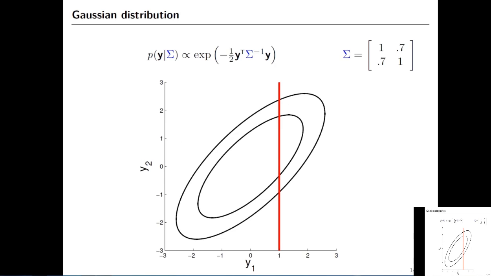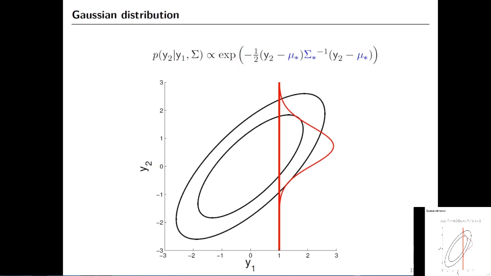There's one other operation we can do on this Gaussian that's going to be super important, and that's called conditioning. So I could condition on the value that Y1 takes a value 1, for instance. That means I'm just going to tell you what the value of Y1 is, and then I'm going to ask you to predict what the value of Y2 is in this case. And the way you do that is you just take a slice through the Gaussian, and you compute what the form of the density is along that slice. This is how to perform conditioning. And one of the remarkable properties of Gaussians is this is now another Gaussian distribution in the variable Y2.